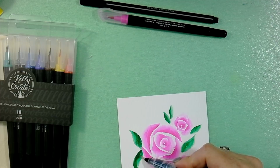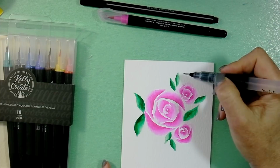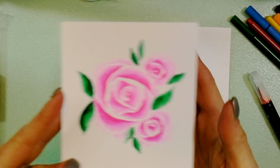So let's see if I actually do that here on camera. It should be coming up in a couple seconds. Or have already done it, I can't tell. Here I'm trying to decide. And what I want to do is just get a very light outer petal. No, that wasn't on camera, but here I'm showing you the lighter outer petals.